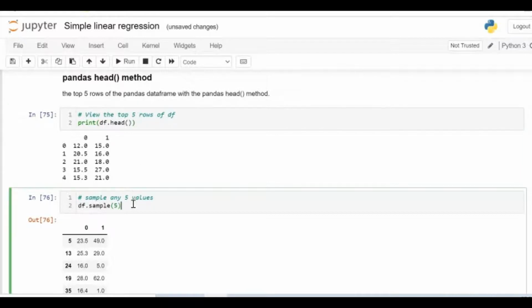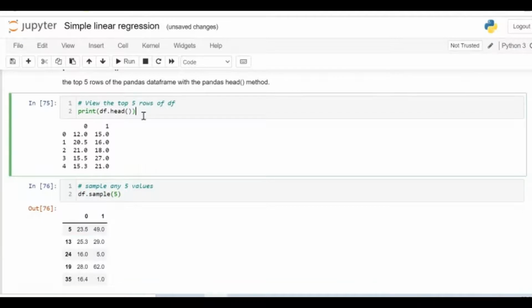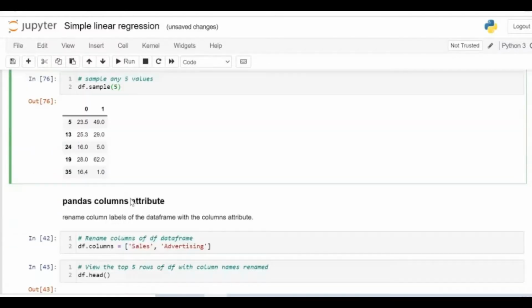But if we want to check random values in our dataset, you can see the fifth index, 13, 24, 19, 35. All those values are coming over here. So using sample you are able to understand how your dataset looks, instead of just going with head or tail, which give just the top or bottom values. But sample is something that is pretty interesting.